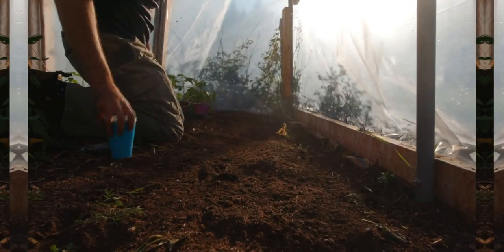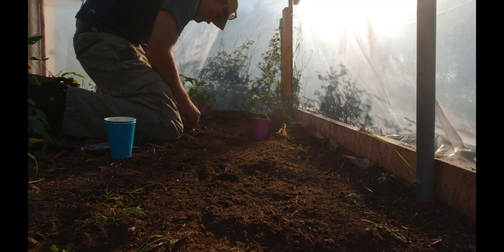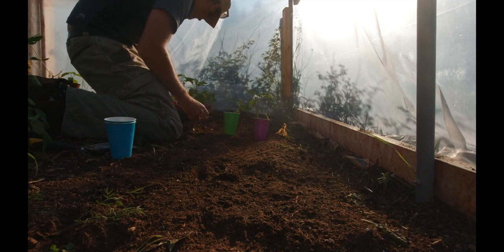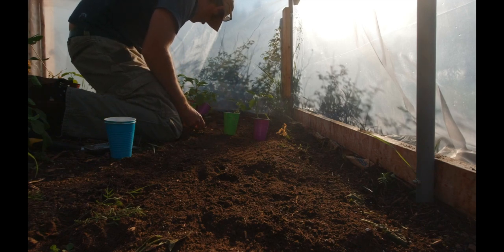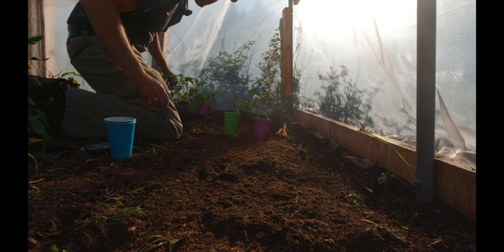This year I'm trying some new varieties. I'm trying a purple beauty pepper. I am trying a chocolate beauty pepper. And I am trying, what else do I have here? I think those are the two new ones I'm trying this year. And then the rest are just random bell peppers.